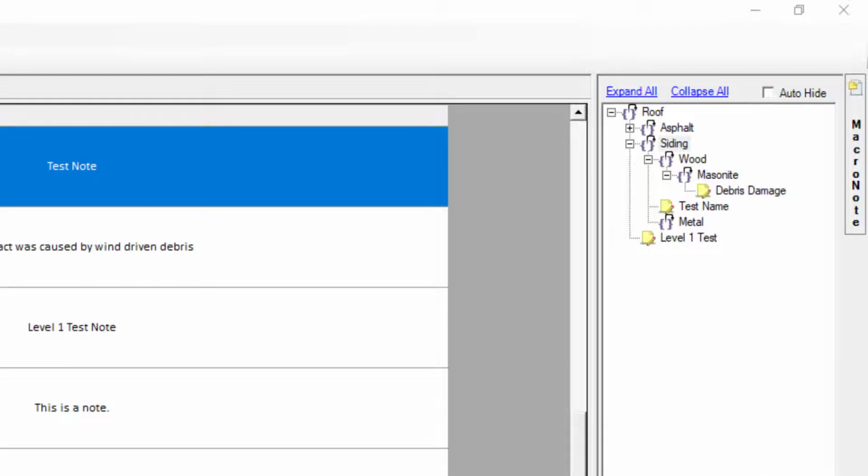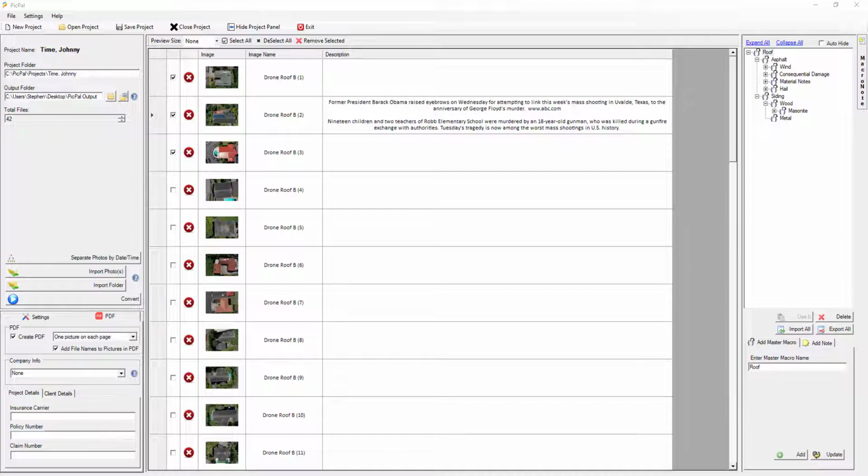The last thing that we need to discuss in this tutorial is importing and exporting. Don't worry, it will be really quick because it's really easy. The first and most important thing that you need to know is that you cannot import partial macros, at least not at this time. It is either export all and import all, or nothing. So if you have spent a bunch of time creating MacroNotes, then the first thing that you will want to do, just for the sake of safekeeping, is to export those macros.